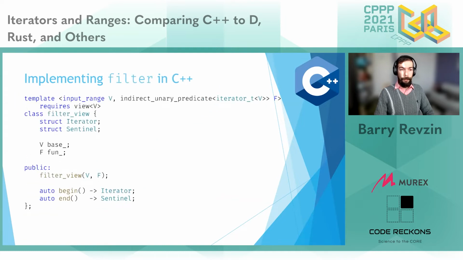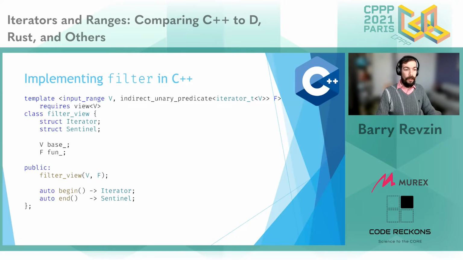So let's talk about filter. Filter is interesting because it has this extra problem as compared to map, which is how do we make begin work? For map, the first element of the mapped range is just the first element of the underlying range with a function invoked on it. But for filter, that's not necessarily the case. The first element of the filtered view could be the first element of the underlying range. It could be the second, it could be the fifth. There could not even be an element that satisfies the predicate. So we need to make sure that we handle this case properly. And one of the important parts of the C++20 model is that begin has to be amortized constant time.